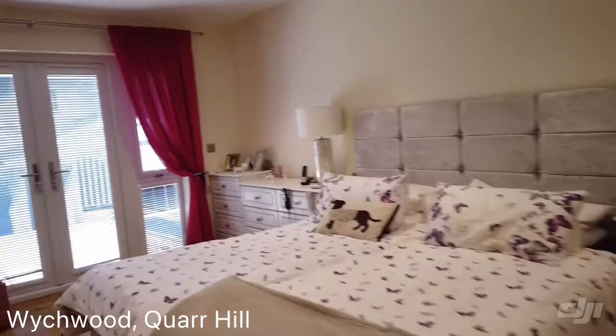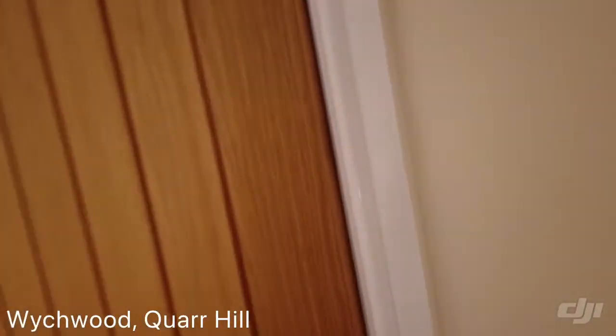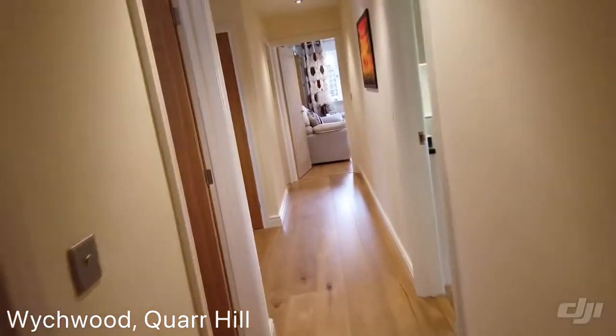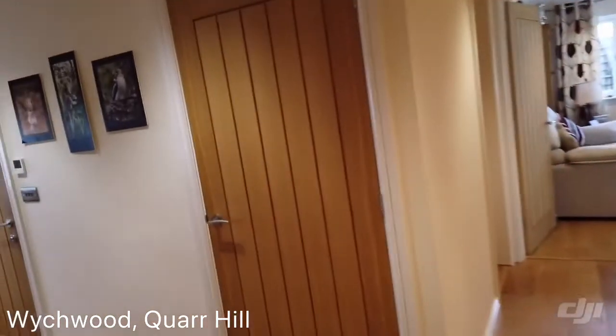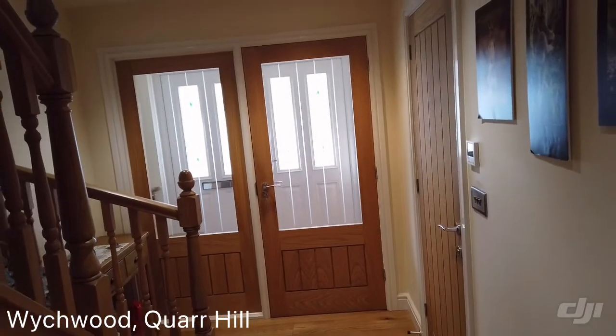We've also got this good-sized built-in wardrobe. Patio doors out to the garden, and an ensuite. It's all just ready to move into — really good size downstairs master bedroom. So then it's the dining room again on your left, kitchen on your right, and then there's a storage cupboard there, a door to a downstairs toilet, and another storage cupboard in the hallway as well.